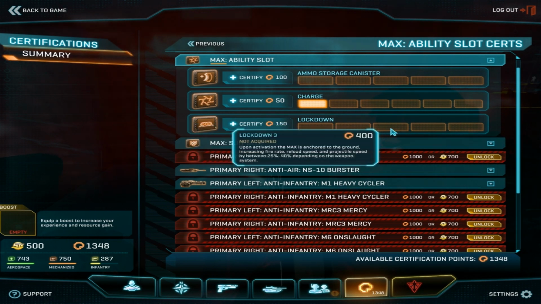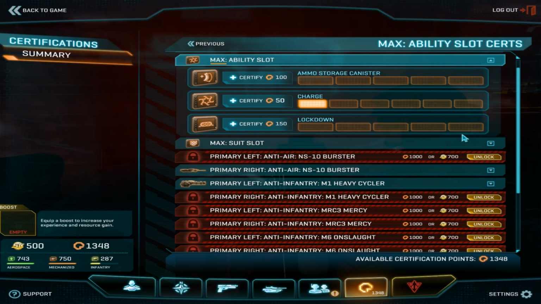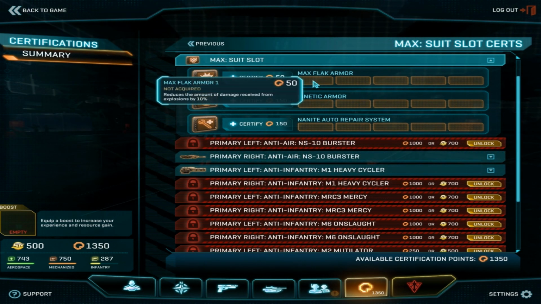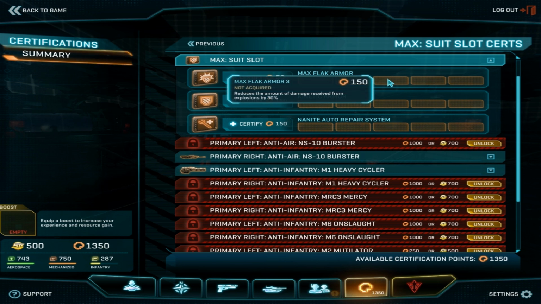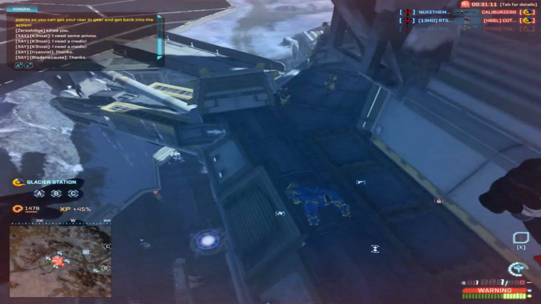Considering that it's 350 certs for ranks 1 and 2, 750 for rank 3, 1,250 for rank 4, and 2,250 for rank 5, Lockdown is not a cheap ability to level up, and that may not be worthwhile if you're feeling a little skittish about being a turret and standing still. The risk of C4 can be mitigated by investing in flak armor, which is a good bit cheaper, but still fairly expensive.